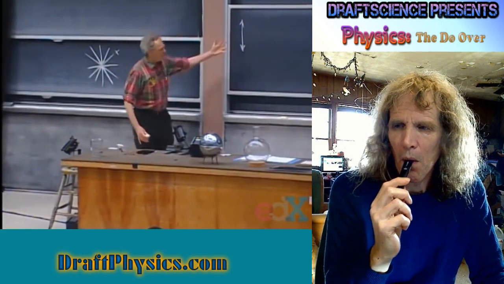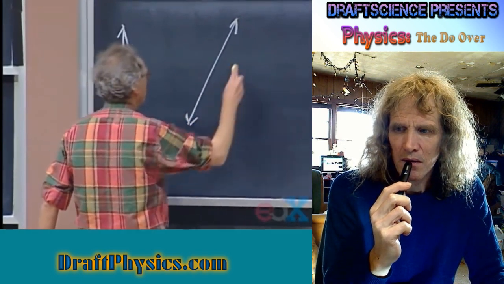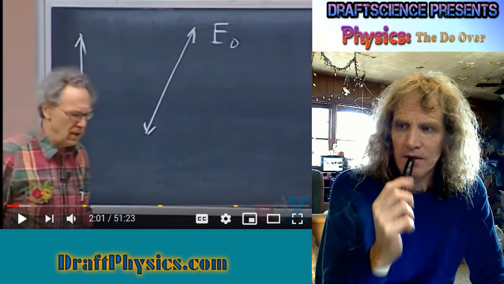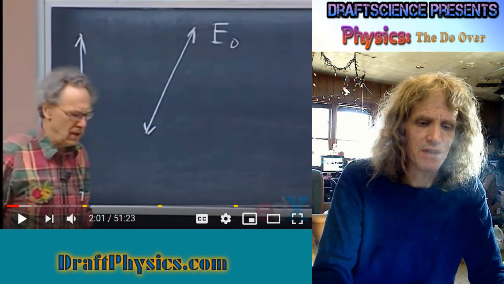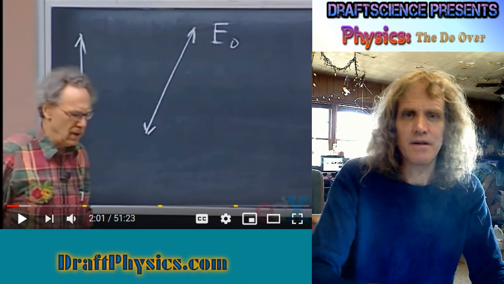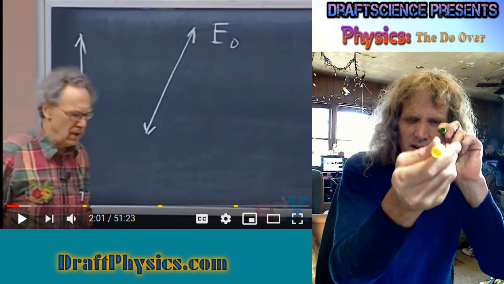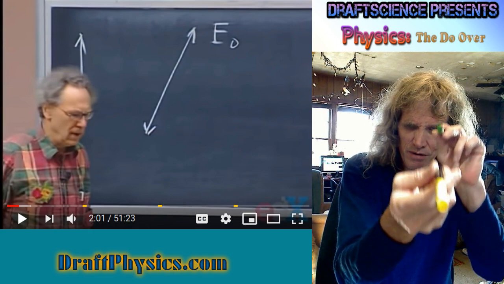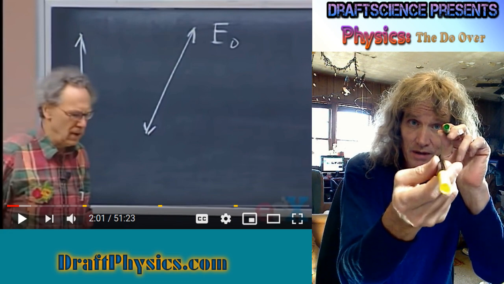For instance, this one comes in from the blackboard towards you, and so here it is, oscillating the E vector like this. E0 is the maximum value of the... Right, so he's saying it's oscillating this way. I would argue that the polarization just has to do with the alignment. There's no oscillating anything. Polarization just has to do with the alignment of the bits that make up the photon.